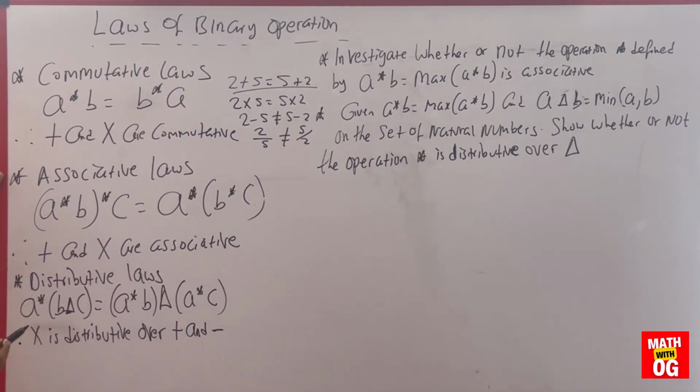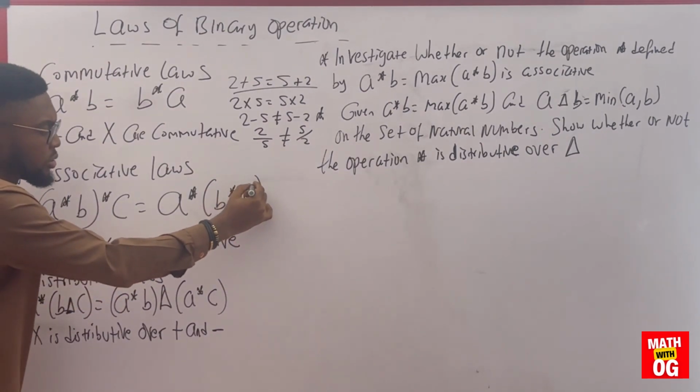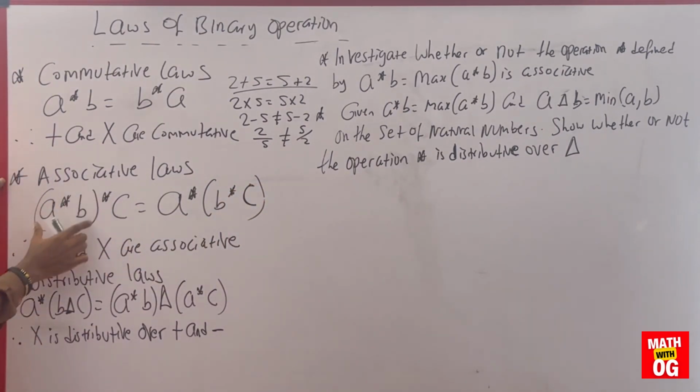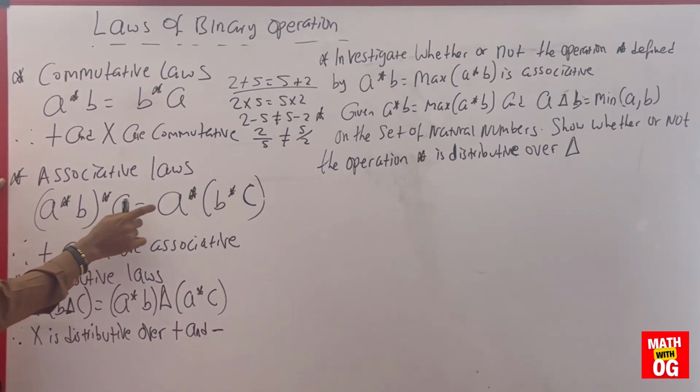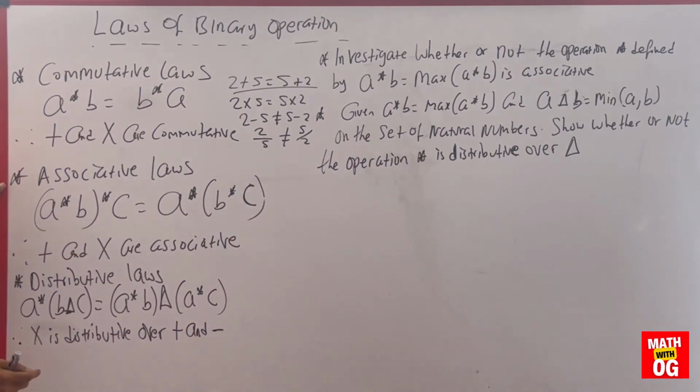Next is associative law. For associative law, (A operation B) operation C will be equal to A operation (B operation C), just the way you can see it. You can see these two in bracket operating on C is equal to A operating on these two in brackets. You see that the operation is associative. In the same fashion, addition and multiplication are associative, division and subtraction are not associative.